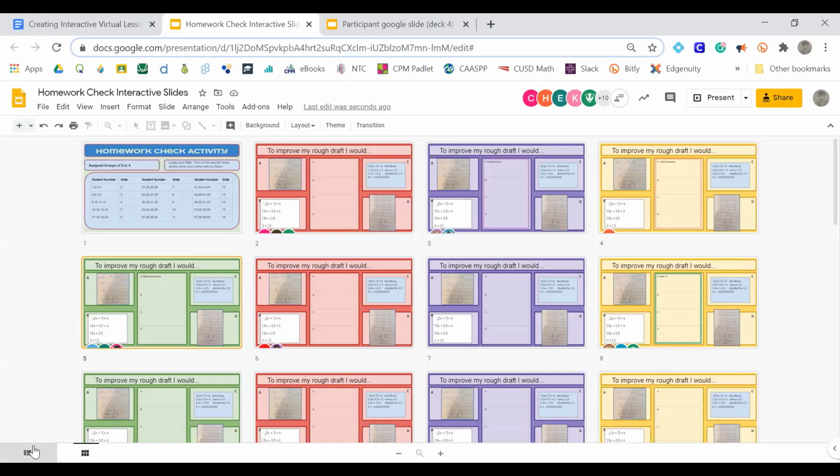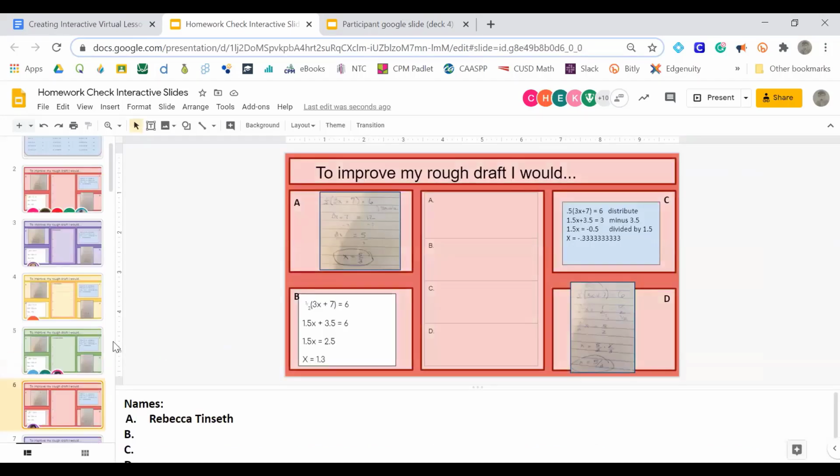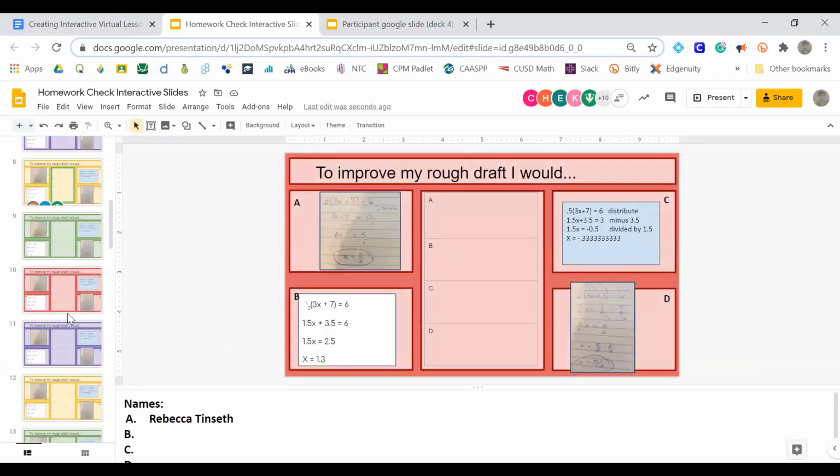We've come in, and let me go to a blank one here. All right, class, I want you to submit a photo of your answer to question number 1 that shows your work. You're going to go onto your slide, and in your box, your A, B, C, or D, you're going to put in your answer. So you as the students, you've put that in.